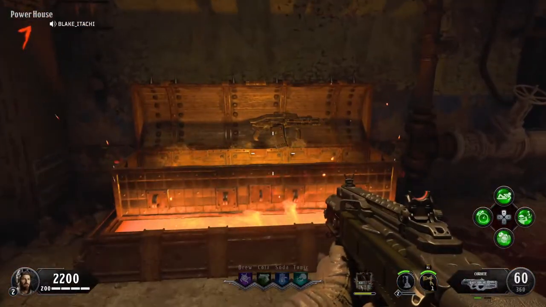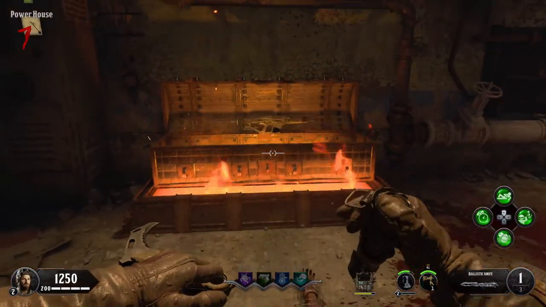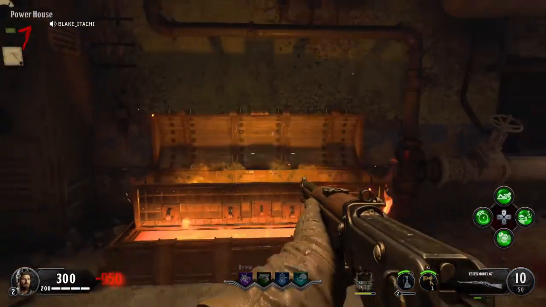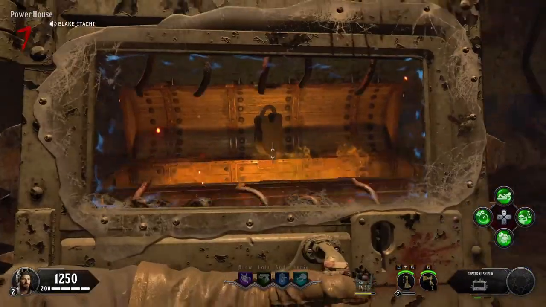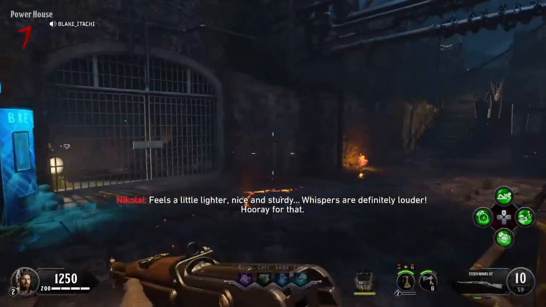Let's see what we get. Nope. Let's keep going. All right, I got one more hit. Full charge. Key the lock, and when the lock stops, throw your key at it, and then once the warden's laugh turns to anger, nice, now you got it.